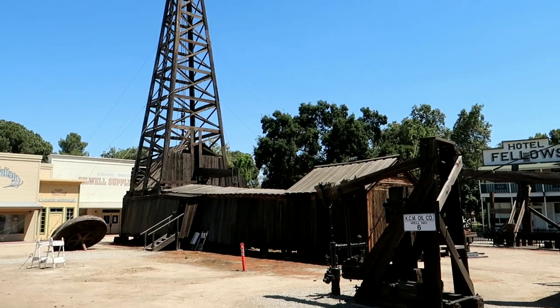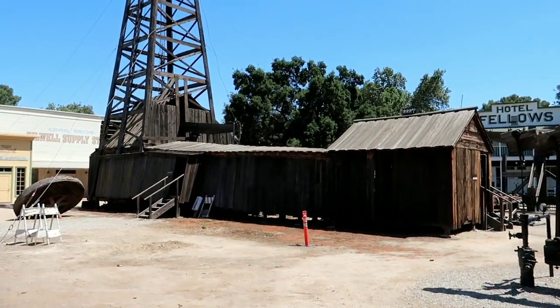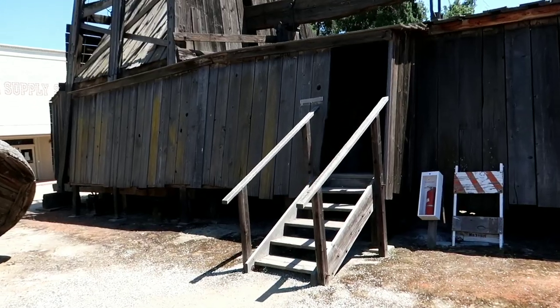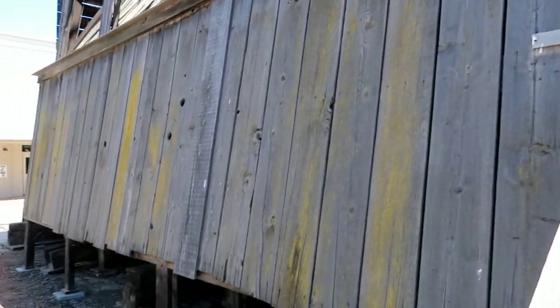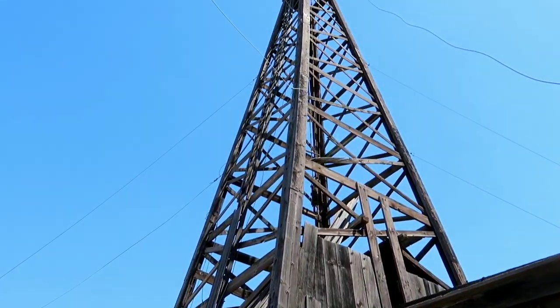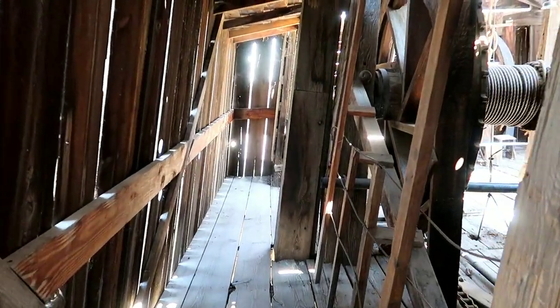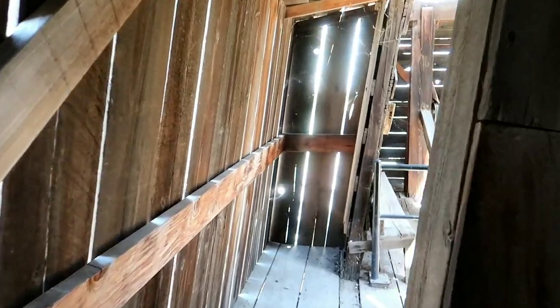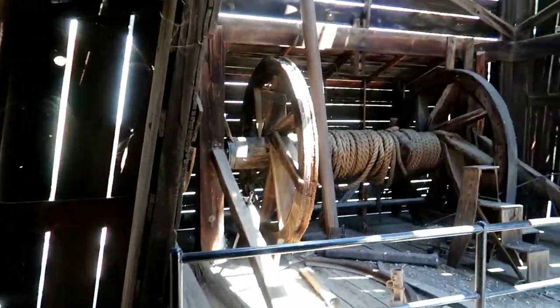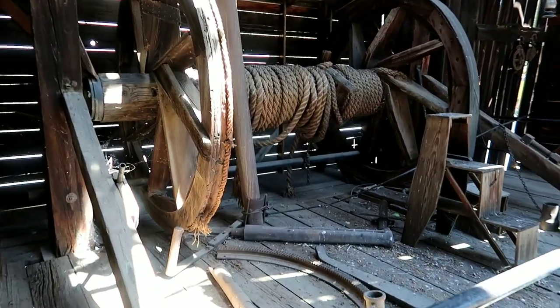I just noticed they have a little stairwell over here, so we're gonna wander into there and see what this is all about. I feel like I'm walking into a fun house here. Whole thing looks like it's gonna fall over if a termite sneezes. Dude, I think I actually started up an oil business over there. Yeah, the button that we push to get those oil derrick things to start moving. Wow, this is pretty cool to be able to walk around this. I dig this. Look at that.